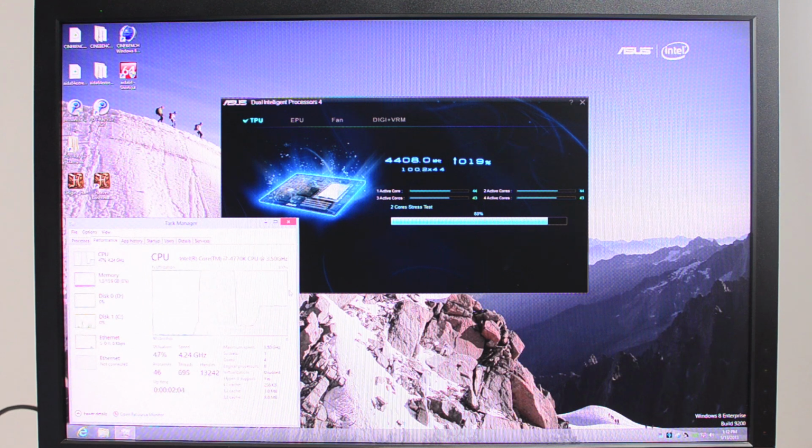Gotcha. So I see now it's gone off to a 2-core stress. Correct. Okay. And so we're going to continue to escalate the frequency as well as the voltage until we get to our maximum result. Once it's completed the auto tuning process, it'll switch over to the next portion of the 4-way optimization, which would be the EPU, or the undervolting process, and then from there over to the fan expert, which would vary depending on how many fans you might have set up in your system.